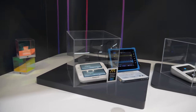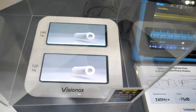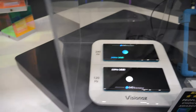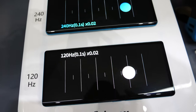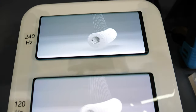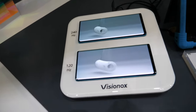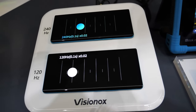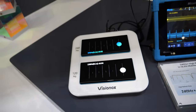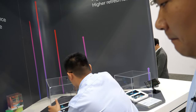What do we see here? Here we demonstrate our super high frame rate display, even up to 240 hertz. You can take a close look. On the upper side it's a 240 hertz display, and on the lower side it's 120 hertz. My video is only 60 hertz, so it's going to be hard to show what I'm experiencing. But with the human eye, you can recognize the differences in hertz as the image is dragged along. When you have the higher frame rate, it just feels more smooth.